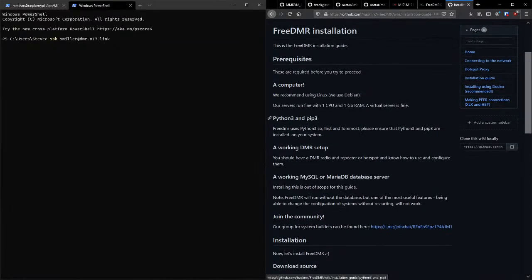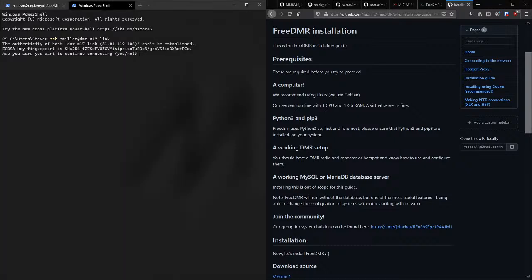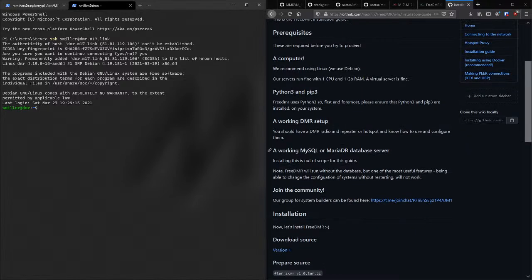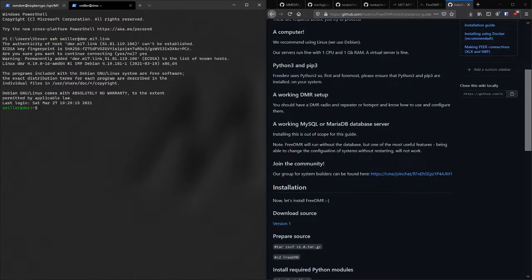So we're going to need Python 3, pip 3, a working DMR setup. Well, I kind of have a working DMR setup for now. A working SQL or MariaDB database server, and installing this is out of scope for this guide. Well, it's a good thing that I already know how to do that.